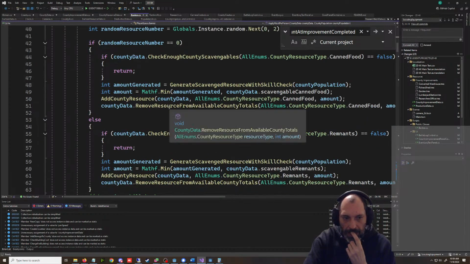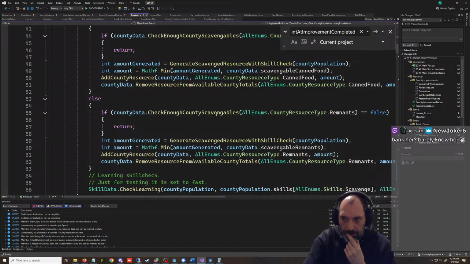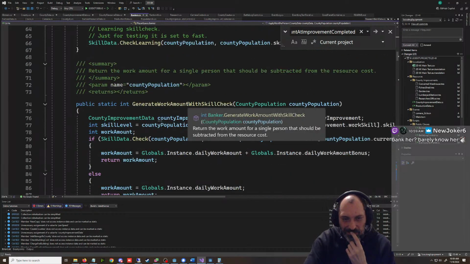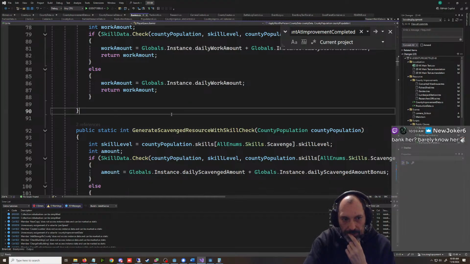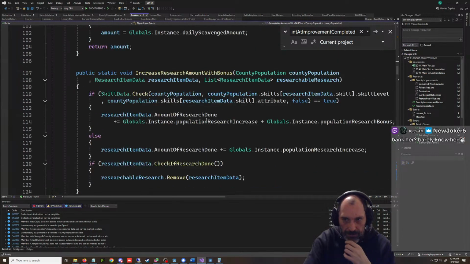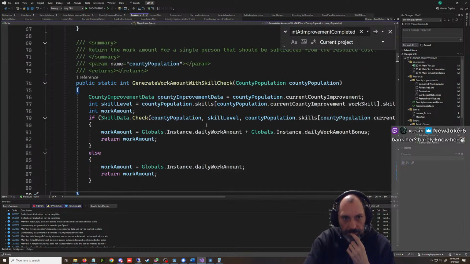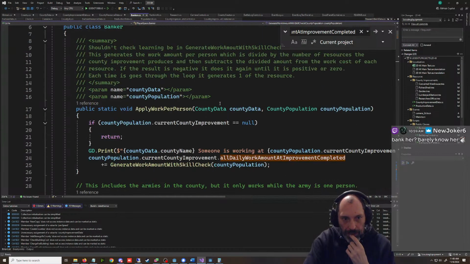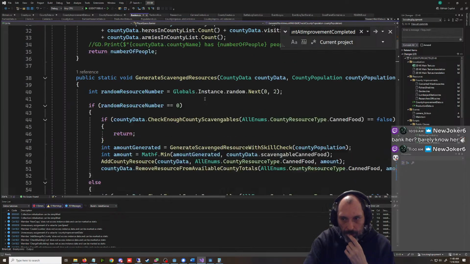Them getters, I forgot what I was going to say. Something about getters. Increase research amount. I think this is at the top, actually. Oh, and I guess I would be wrong. Okay, I'm wrong.